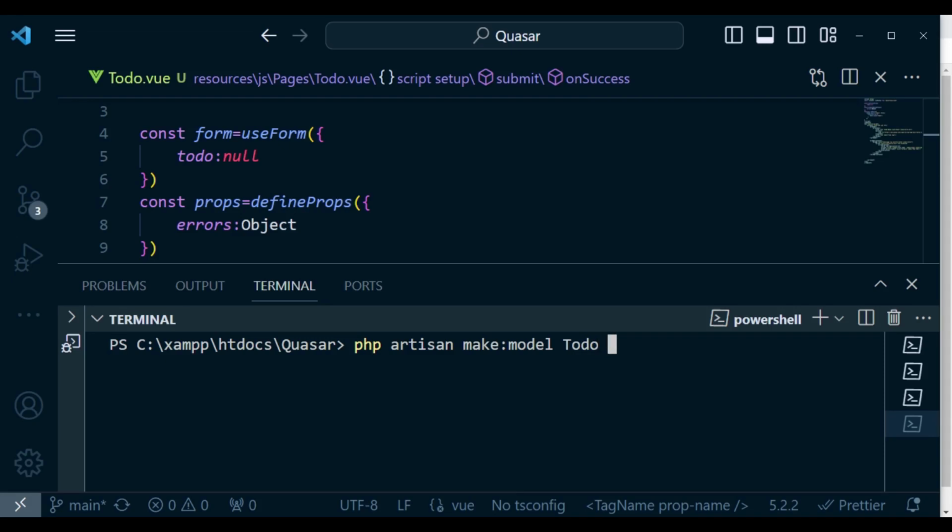And then I want it to create a model migration and also a controller that is a resource controller. So what I'm going to type in is -mcr, and I'm going to press enter.